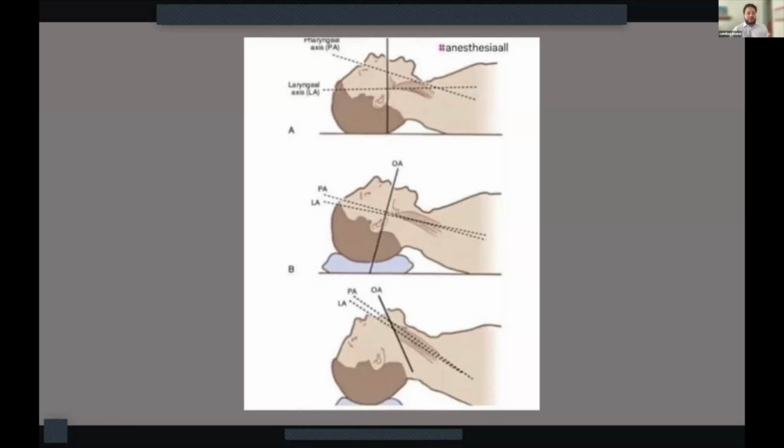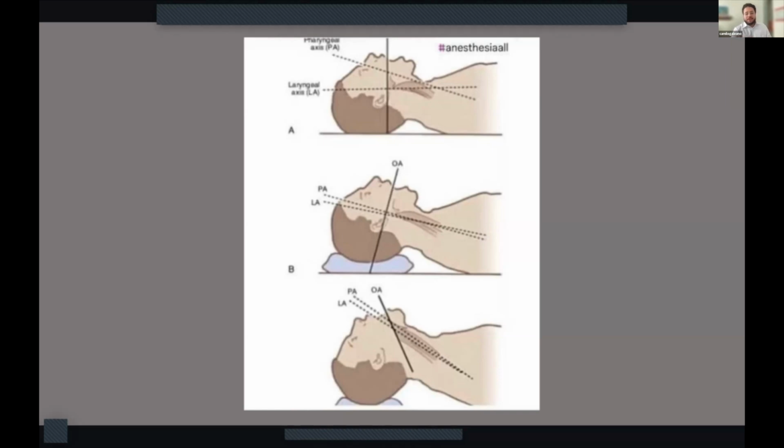You can get them a little bit better by putting them in a sniffing position, but the ideal thing when you intubate is to align them as much as possible so you can directly visualize your vocal cords. Now, we're not doing that with video laryngoscopy. It's kind of like an as-is intubation. We don't really move them. It might be because you're doing C-spine protection, or because it's the way the intubation is done, which is kind of like a peek around your oropharynx, right? You don't have to align your oral axis with your other axes.